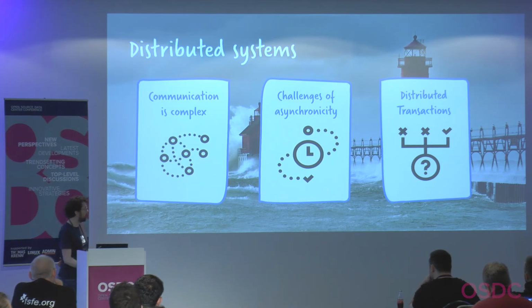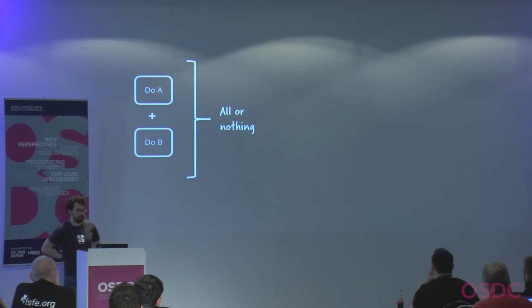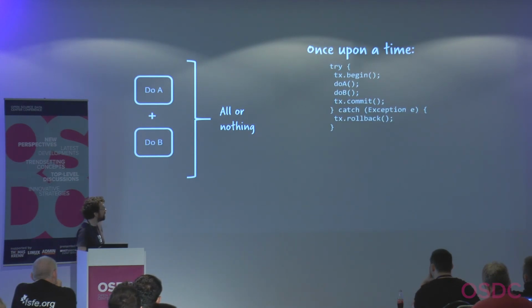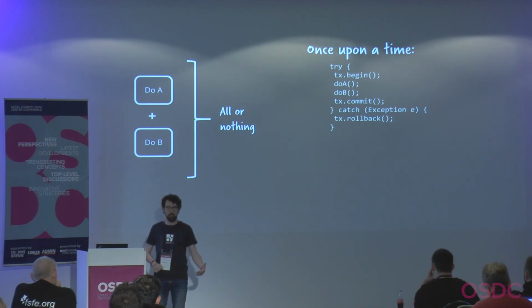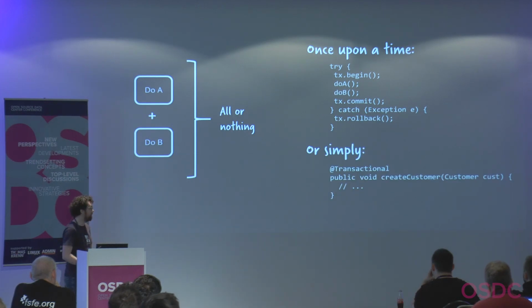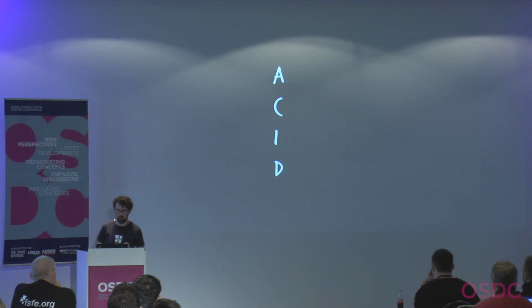So let's start with a really simple diagram here. The good old days, when we had two systems, we had to do them all. Once upon a time, it was really, really easy. You simply had a transaction, you did the two things. If they were both successful, we continued. If any of them failed, we rolled it back. And it's even easier these days with all sorts of other stuff. And that is, of course, classic ACID transactions.